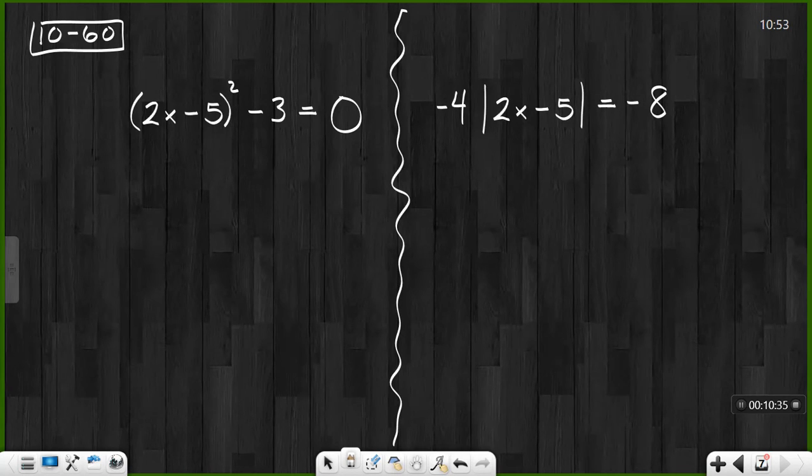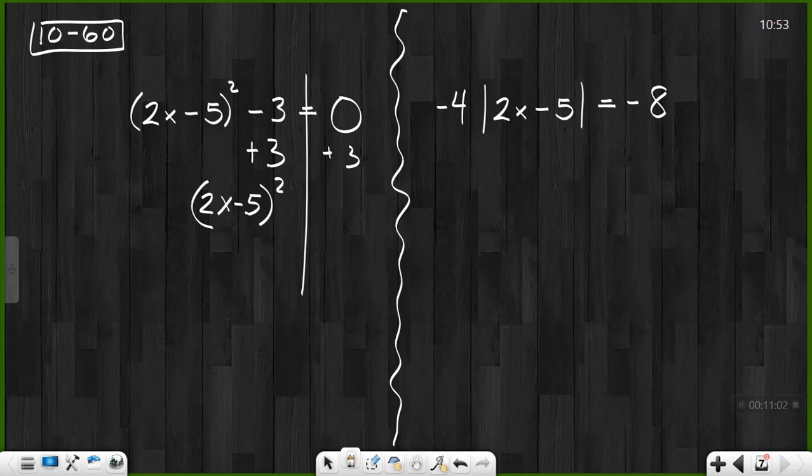Let me just give you two final examples based on that conclusion, because I don't want you to look at these problems and automatically assume how many solutions there are. Take a look at the left. It is set equal to 0. All right, the original equation is set equal to 0, but that does not mean in this case that there's only one solution, because it's not our squared group that's set equal to 0. In order to solve a perfect square equation, we must first get it alone. So I've got to move that 3 to the other side. At this point, now I see that it's going to be equal to a positive number, which is going to get me two solutions.